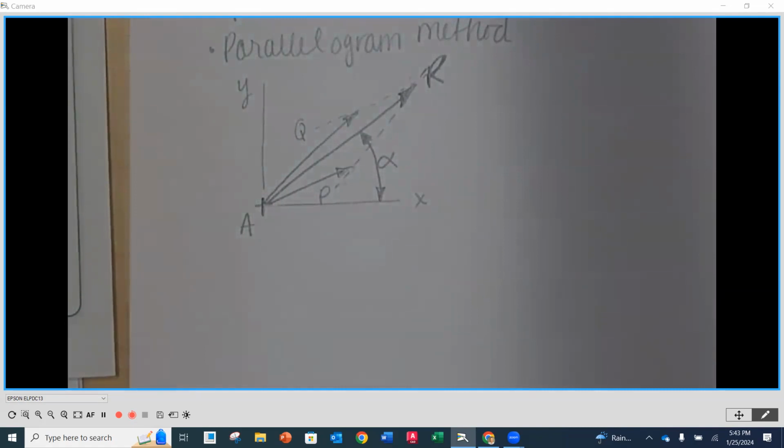Okay. Now, as you can imagine, using AutoCAD would be a great resource where you can actually measure all of these things, create dimensions, and you'd have really nice, accurate results, okay? You're not going to be required to do that. All I want you to do is make some good sketches of the process to find the resultant as we see here, okay? Now, the other way that we can do it is that triangle method, okay?